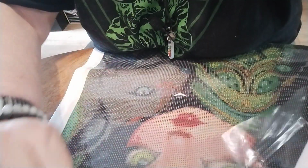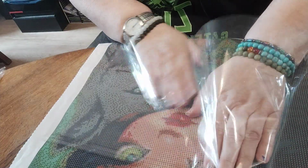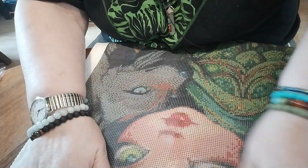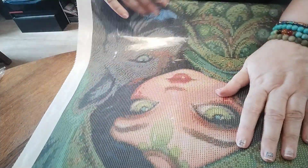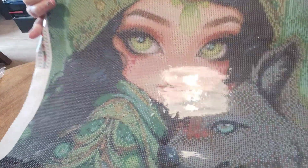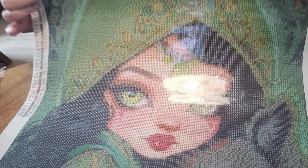I have to do this again because, oh my gosh, it is absolutely stunning. Don't you love her? She's beautiful. She's absolutely beautiful. Sorry for the glare, it can't be helped. She's absolutely stunning.